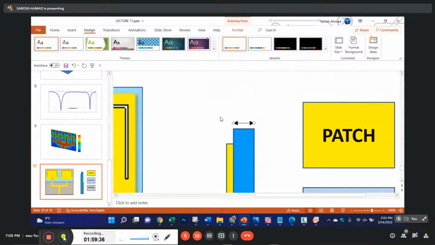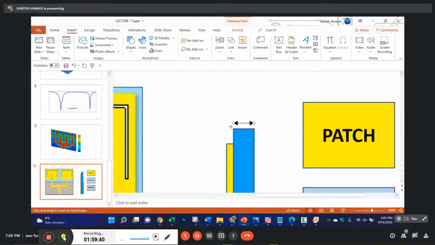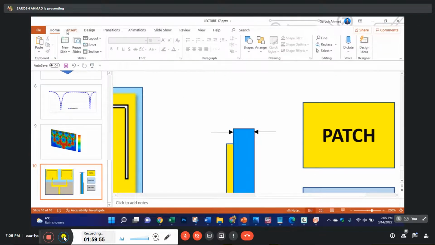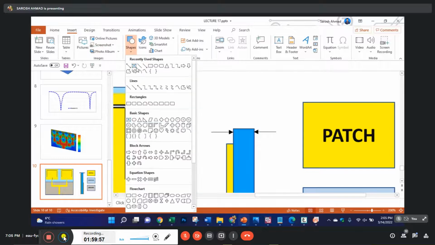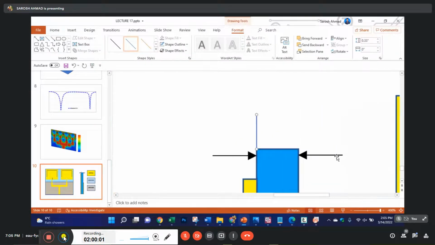So you can add the dimension of the substrate in this way, like this. In this way you can easily see it, or you can even increase the length.